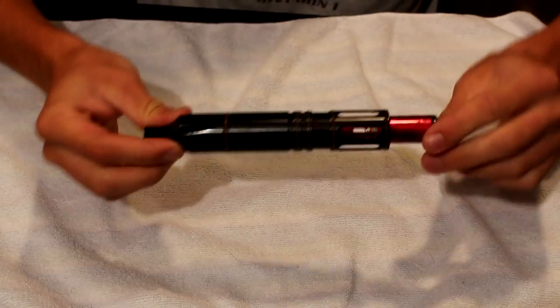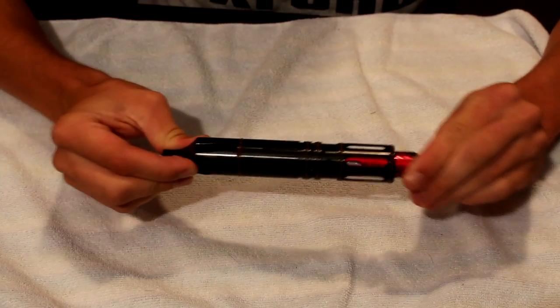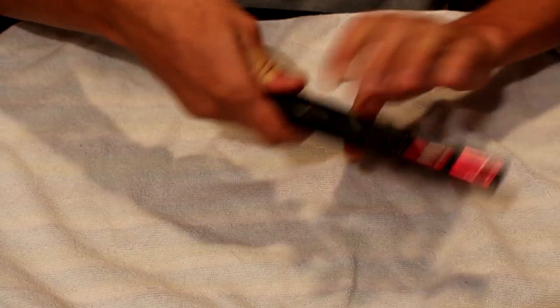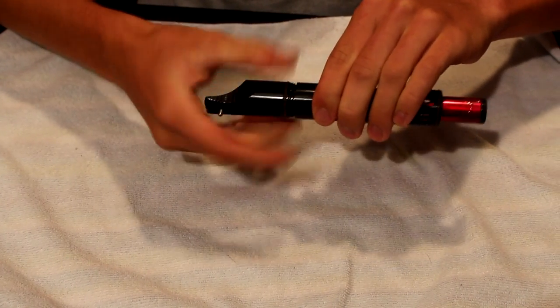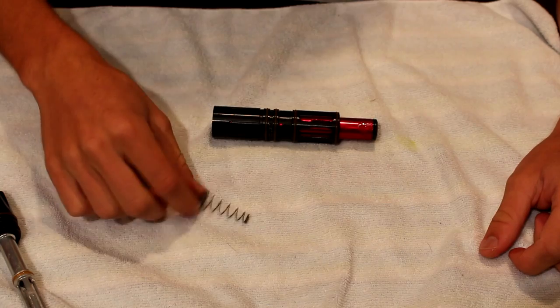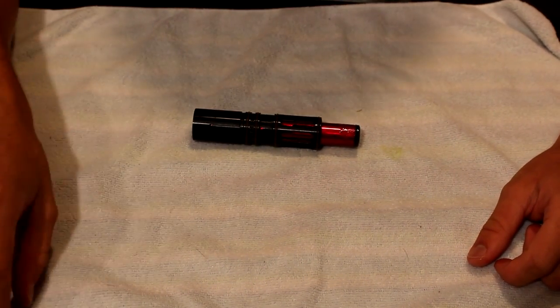And so here is your bolt assembly. So pretty simple, basically. It's nothing too hard. Back here, you want to take the back cap and unscrew it. I like to put this part aside for last. And on the inside here, there's a spring. You want to drop that out. Be careful with the spring. Don't lose that spring.